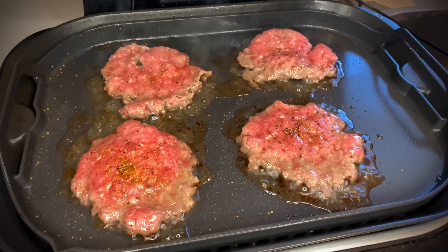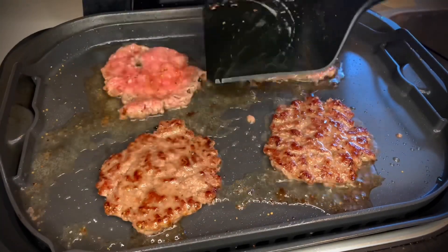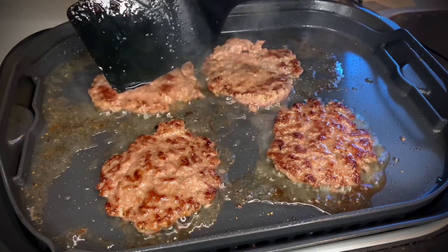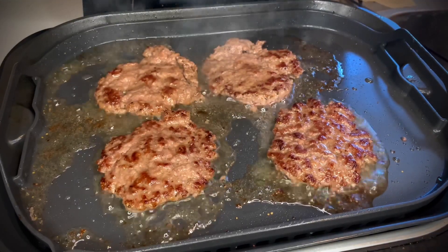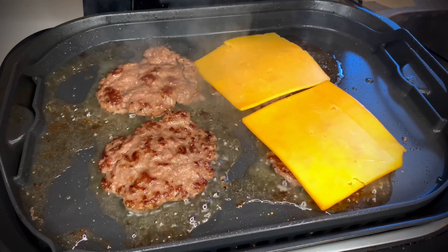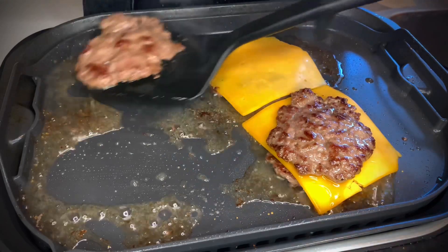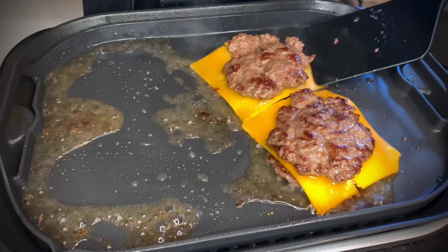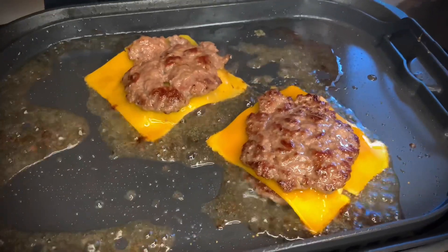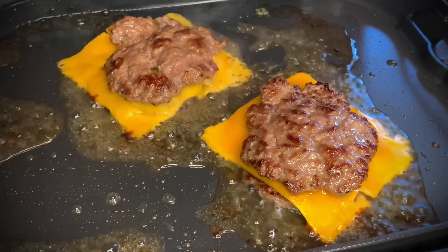Has it been long enough? They're going to take about three minutes until you see that gray and crisp on the sides. All right, one flip. Wow, looking great, guys. This won't take long now. On this burger we get cheese, and on this one we get cheese. And they're cooked — did you see how quick that was? Let me push them over in the middle so you guys can get a really good view. Now that's what I'm talking about — smash burgers. See all that extra grease on the griddle? How it really doesn't stick, it just runs? That is the genius of the Ninja product. It's fantastic.